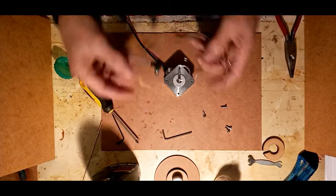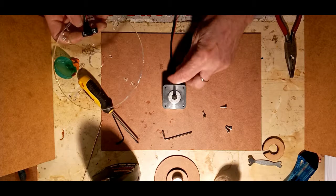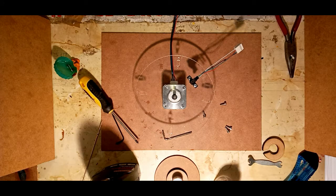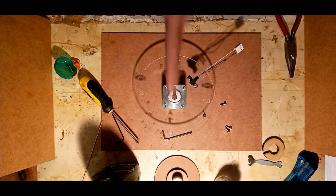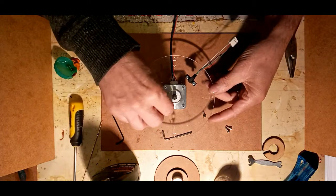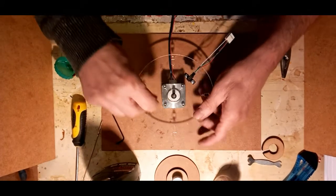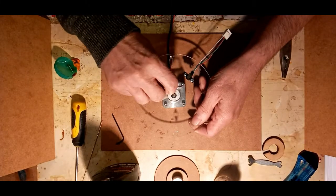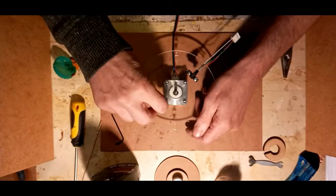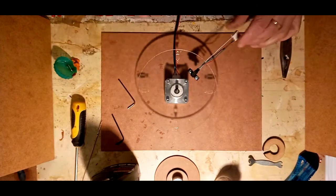Now it's important where we fit it so that all the wires line up. The way to do it is to set the motor with the wires facing me, as I am there, and then this wants to go on in that location like that, so that the actual sensor is at 45 degrees to that point there. And then we use the socket headed screws, 3 millimeter, which will go into the holes on the motor. And when they just nip, go around and put another little turn on them, maybe a quarter to a third of a turn. Let's double check each one, and just confirm how you've got the leads laid out.